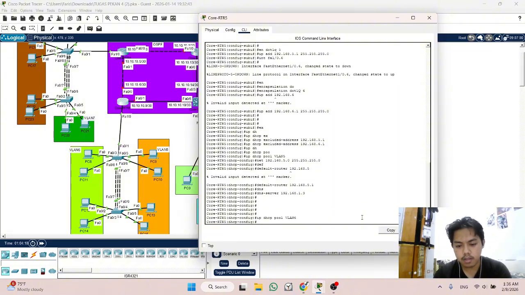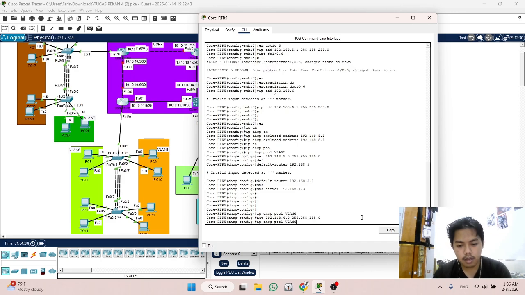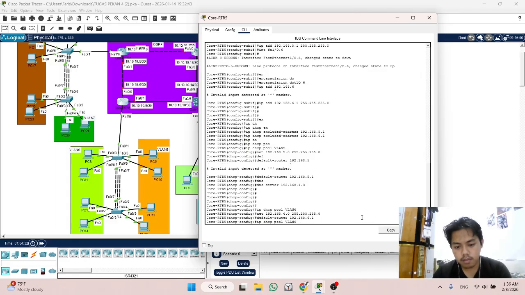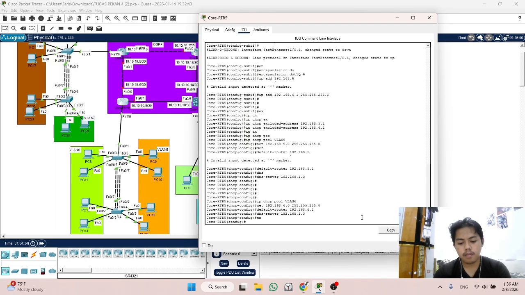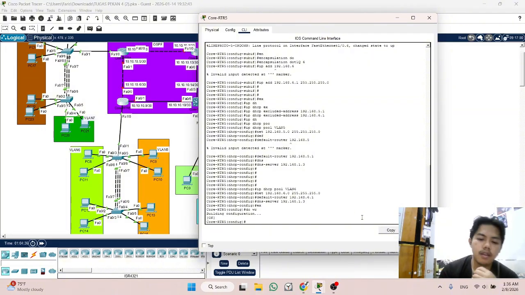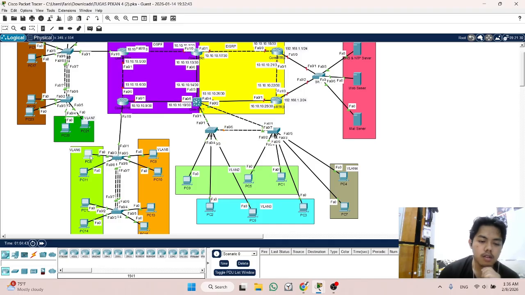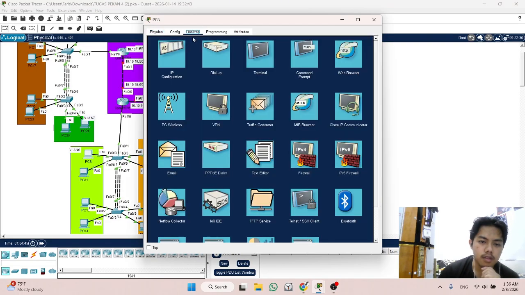Do also for VLAN 6 and start again. Okay, after we create the DHCP pool, now we will test that the PCs will get the IP from the DHCP server.